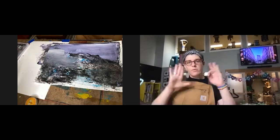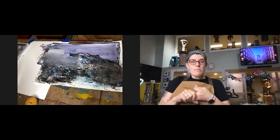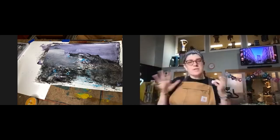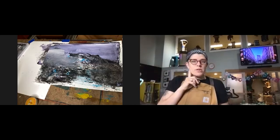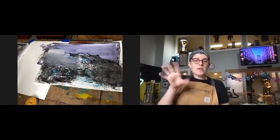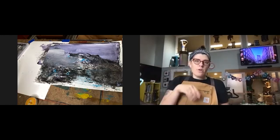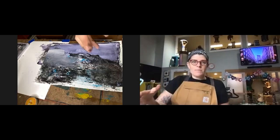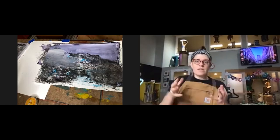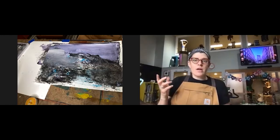This is where, you know, when I taught you guys how to make those little viewfinder windows, it's a very big difference even just rotating it. You know, Flora Boley really believes that you should rotate it every couple of steps just so that you aren't getting too comfortable. I think when we're making something, we start at one direction and think that's the direction that it's supposed to go. And it's not always the best direction for it.